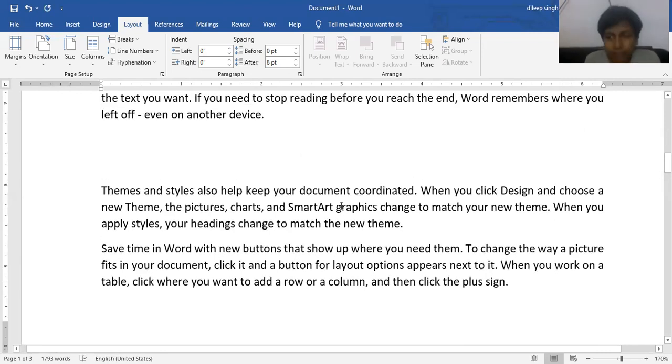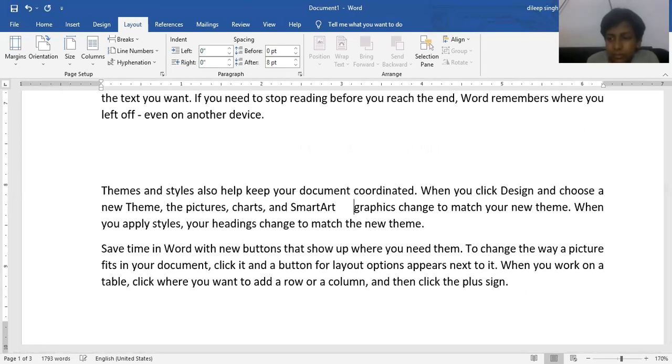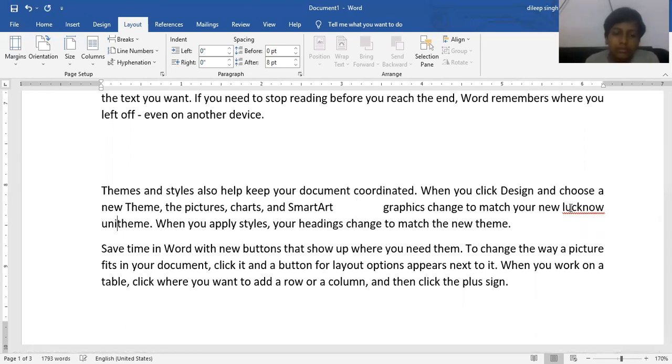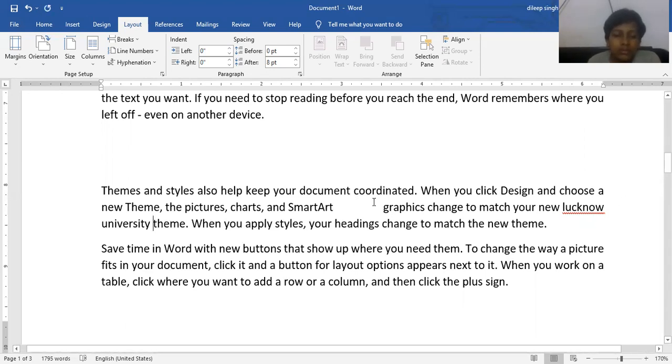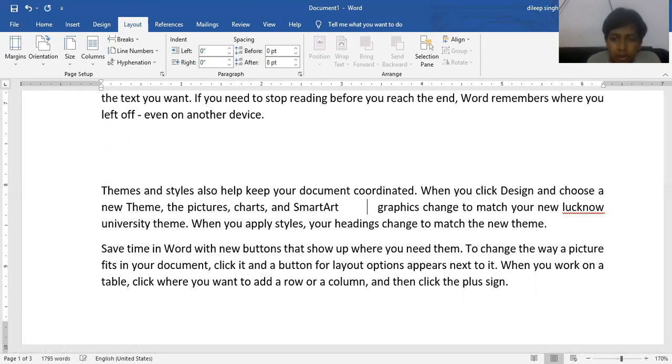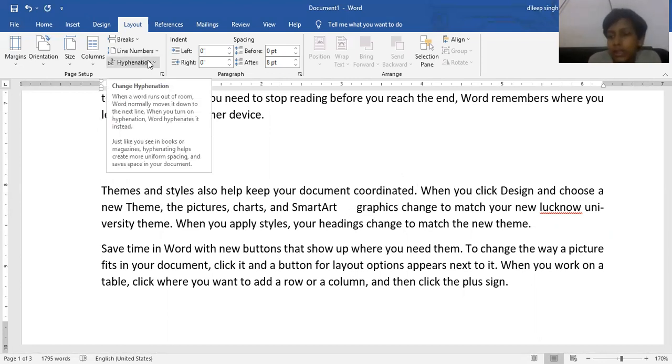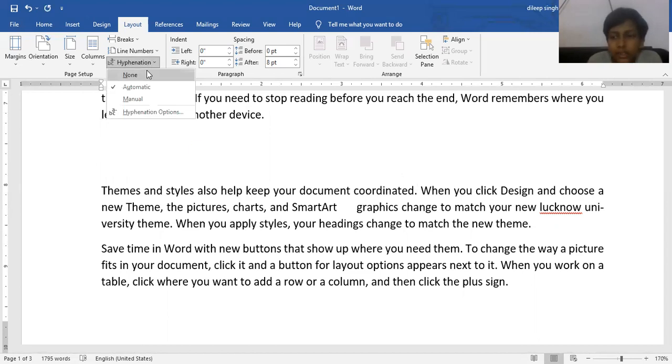Similarly, you can observe it on different text. For example, if we give some space in this manner, it will adjust the word if we add some text at this end. Lucknow University. And if we remove space from this particular place, just observe that a hyphen symbol comes with the university. So we can activate the word break by using hyphenation. By activating this option, we allow the word break at the end of the line of the paragraph. Clear?